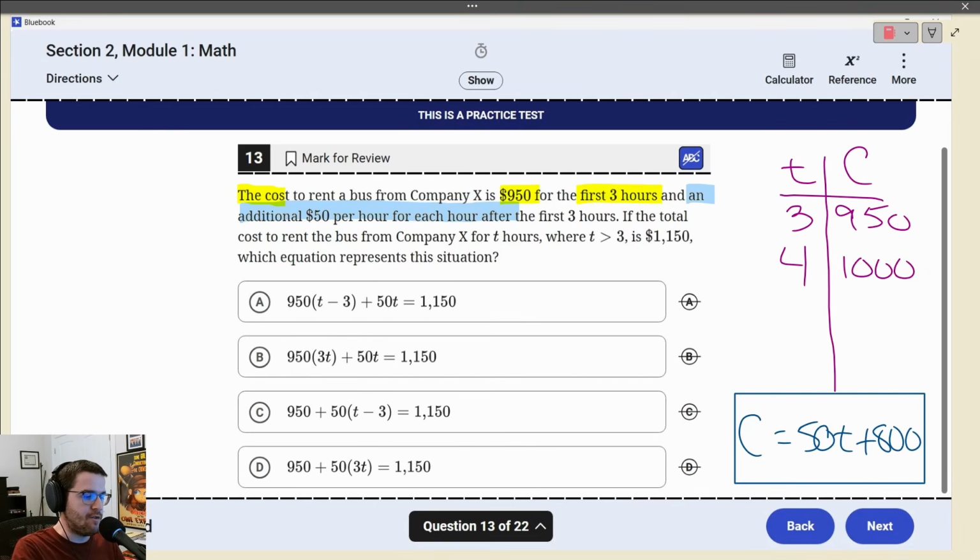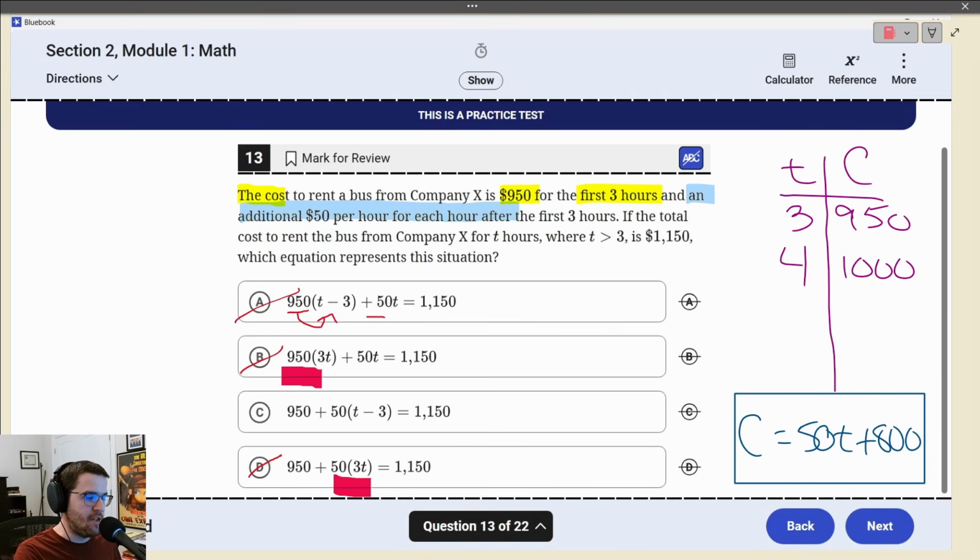We're looking for a left-hand side that is equivalent to that. Or you could start plugging in the points on the left side and see if you get the same thing. But let's just look for one that gives us that. 50 times 3t, that's 150t. There's no way that's right. We said it should be 50t, right? I think the same here. I don't even know what 950 times 3 is, and then plus 50, that's like 2900t. There's no way that's right. 950 times t, there's no way that's right. Plus 50, it's even bigger, right? So we said it should be 50t.